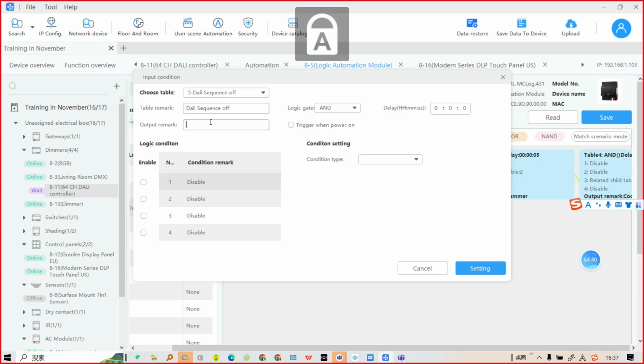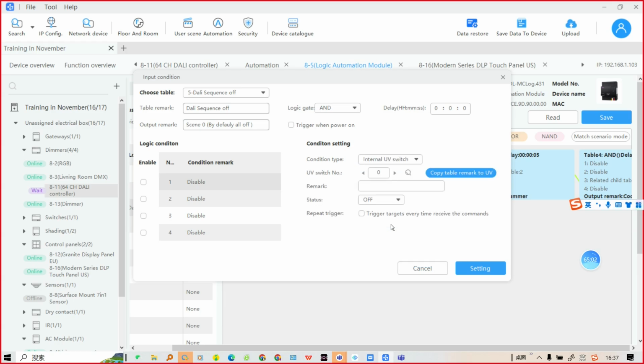And the output remark. Do you remember I said scene number 0 is always scene number 0? Scene number 0 is by default all off, right? I mentioned it all the time. And the condition type is internal UV switch and the number 2. You make it off.